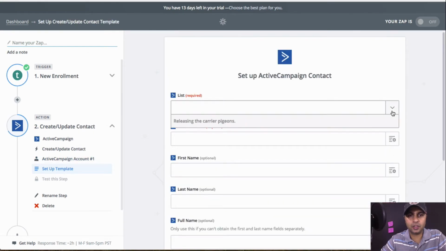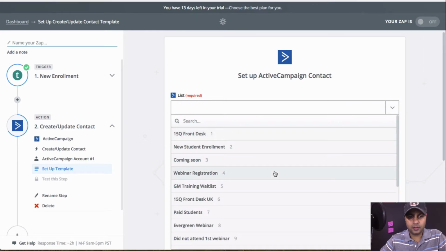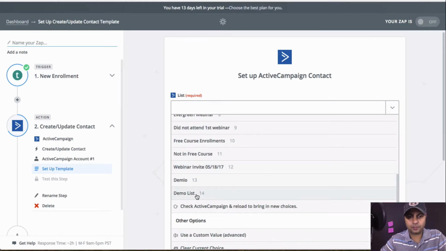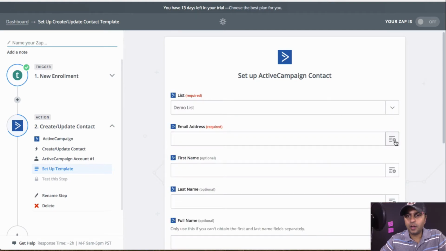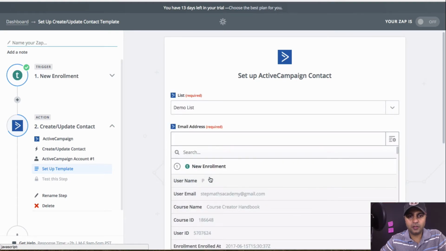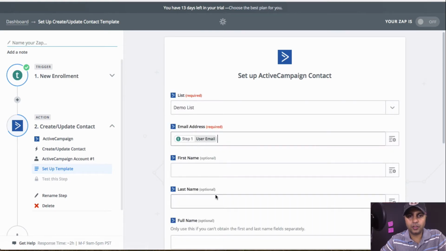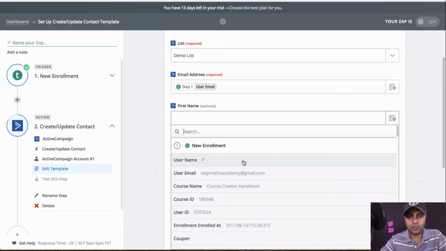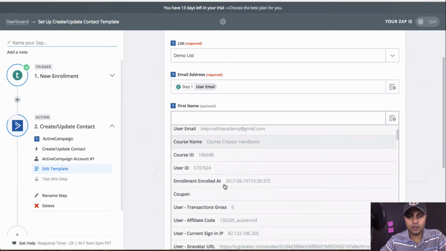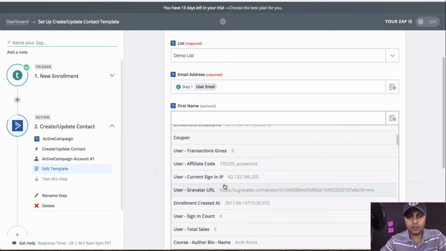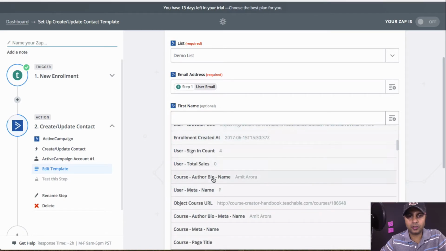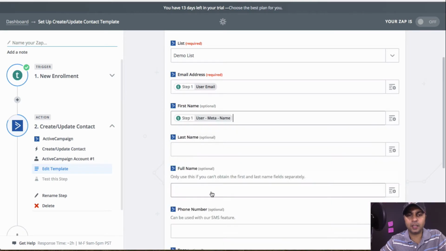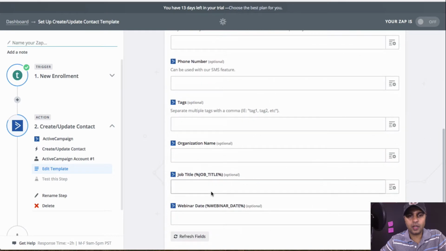So list. I'm going to call this the demo list. And we're going to put in an email address. It's going to be user email. First name. I don't know if we capture it with Teachable. I think we tried searching this. Let's just go with user meta details and name. And tags.